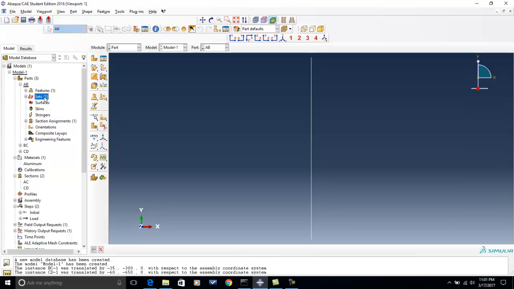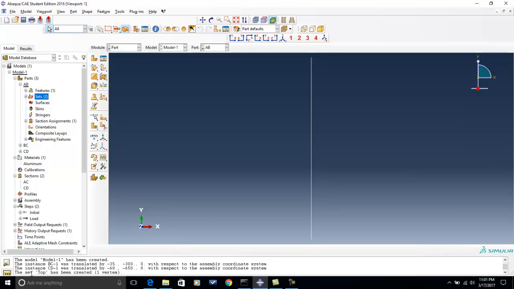And if I double click on sets, I can create a new set, which I will first call top. So we'll create a set for the top and the bottom of each one of our parts. So I'll call this one top. Click on continue. You'll see the dialog down here at the bottom says select the geometry for the set. I'm going to click on the very top here and I'll say done.